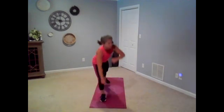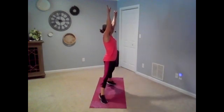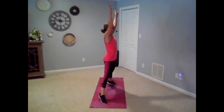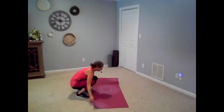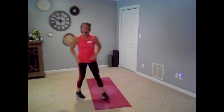Bend the knee, drop the foot. Two squats. Up and hold. Star. Two squats. Up and hold, hold, hold. Let your hands just drop. We're going to keep going. Keep it going. Same movements.